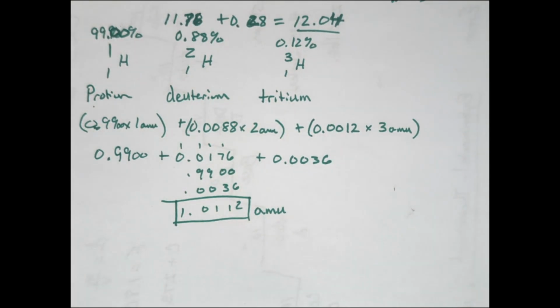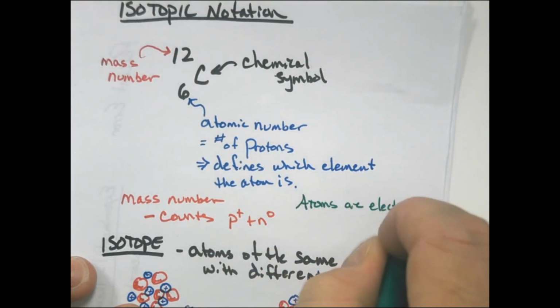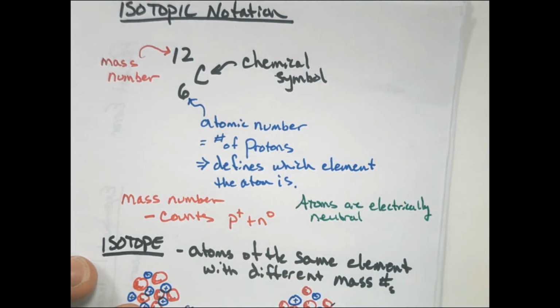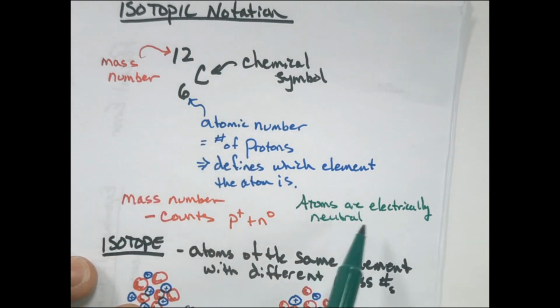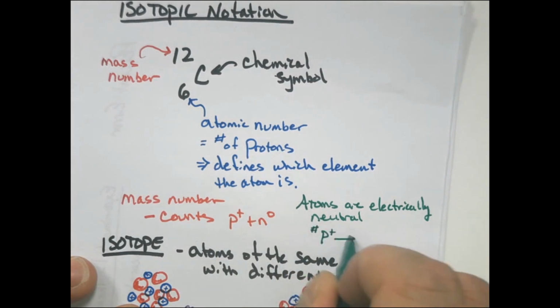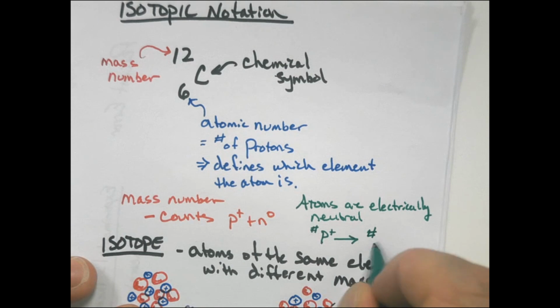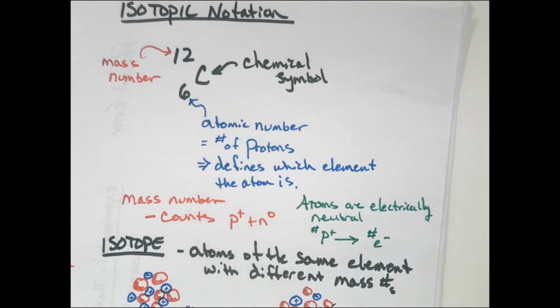There is one last thing. We talk about the atomic number being the number of protons, the mass number being the protons and neutrons. Our electrons: because atoms are neutral, the charge is balanced. From our number of protons, we can determine the number of electrons because they'll be equal to each other. I don't want you to think that the number of electrons will tell you the atomic number. It's just very often they're the same when you have a neutral atom.